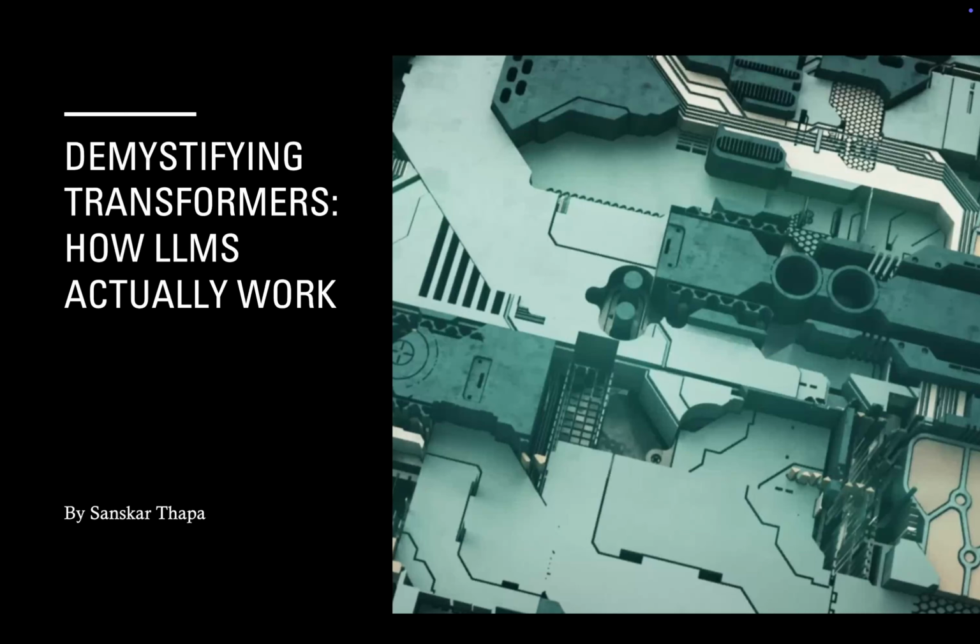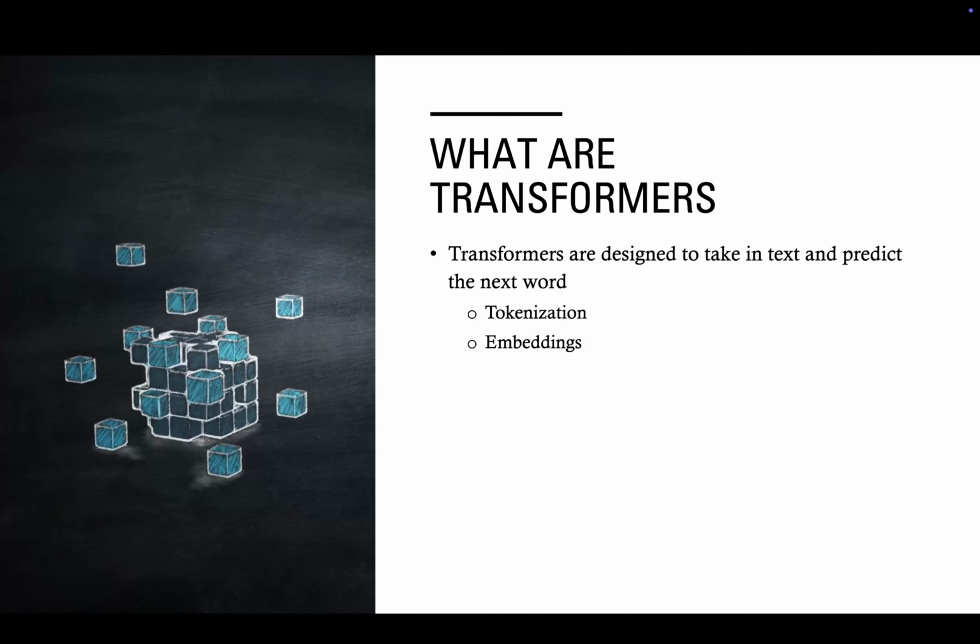So we're going to look at LLMs just like GPT-3, which are basically the brains behind many modern AI applications. We'll be breaking down the key concepts of transformers and attention mechanisms, the technology that powers these models. This is going to be based on the paper from 2017 by Google called Attention is All You Need. So let's get into it.